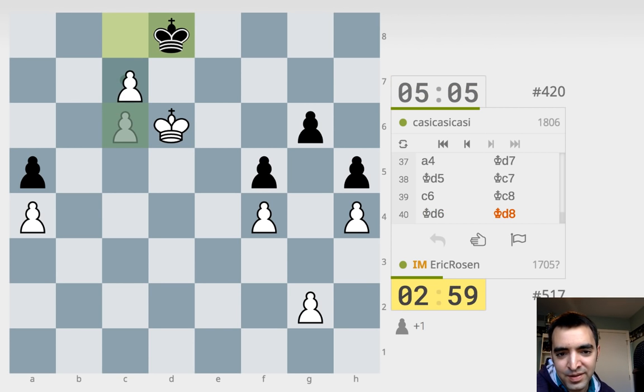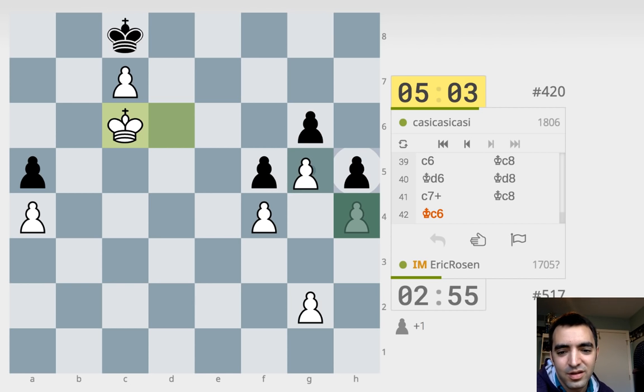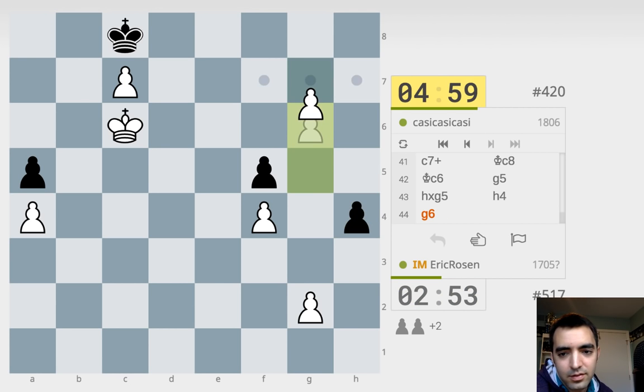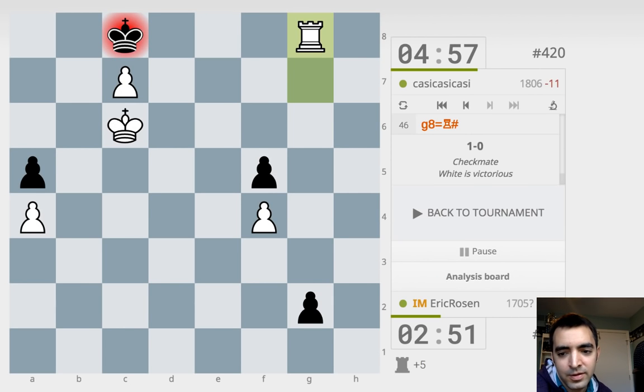Okay, so I think the easiest way to win this position is to stalemate him, but not actually stalemate him because he has one move. And then I'll promote with mate. Promote to rook. Okay.